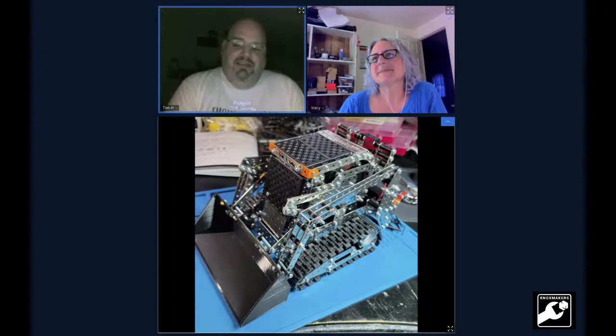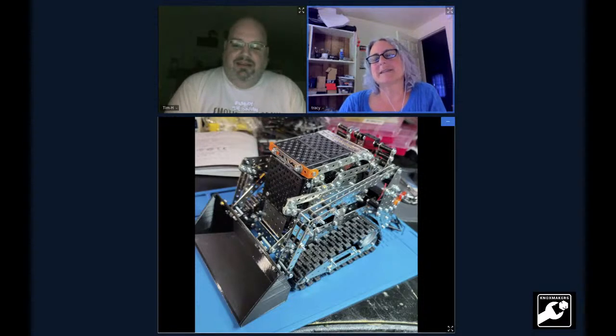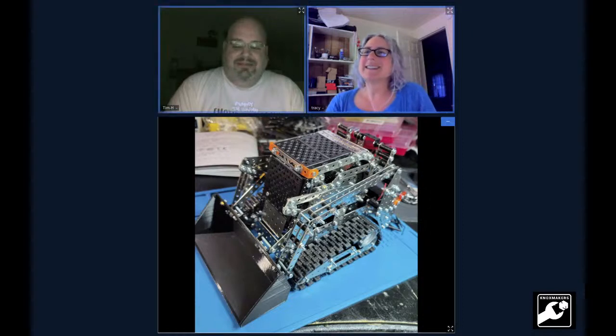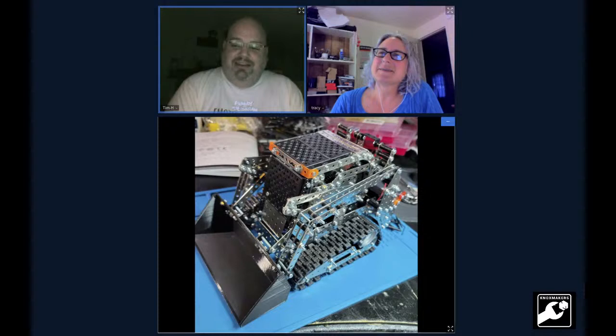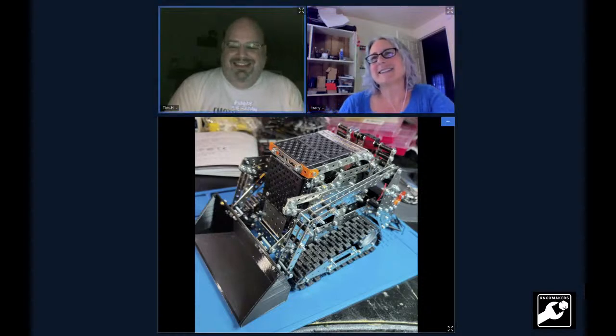They claim this is something for a six-plus-year-old to build, obviously with a parent helping, because I would think a six-year-old would rage-quit on this thing way before I ever did — all the pieces would be all over your floor. I dropped more than one of the screws and had to use a magnet to fish it out of the carpet because they're so small. But it was a lot of fun to put together, and fun to play with afterwards. If we wanted, we could use it to clean the kill-switch arena between fights.